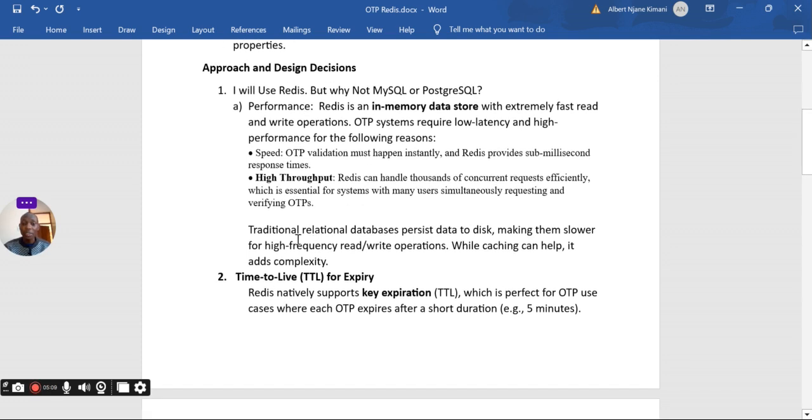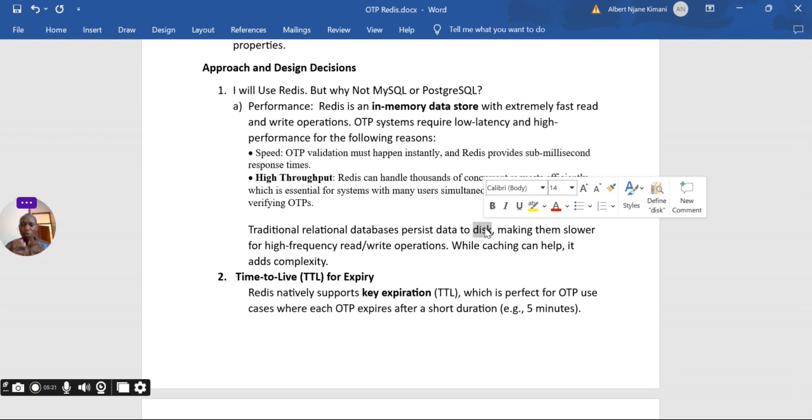The other consideration is traditional relational databases like MySQL persist data to the disk. You know, when you persist something to the disk, this makes it slower because you are persisting it permanently. So fetching the data will be a bit slower.